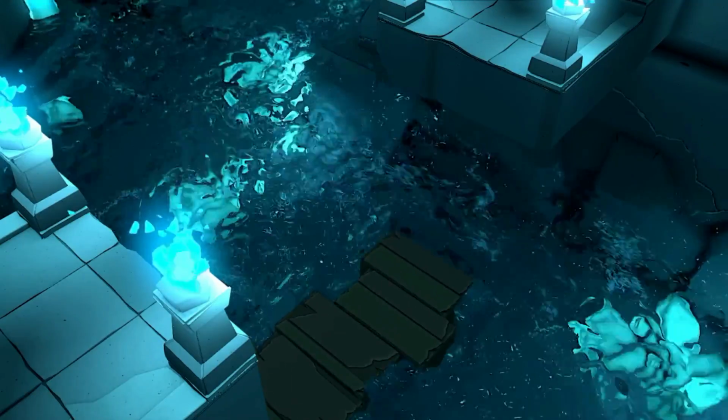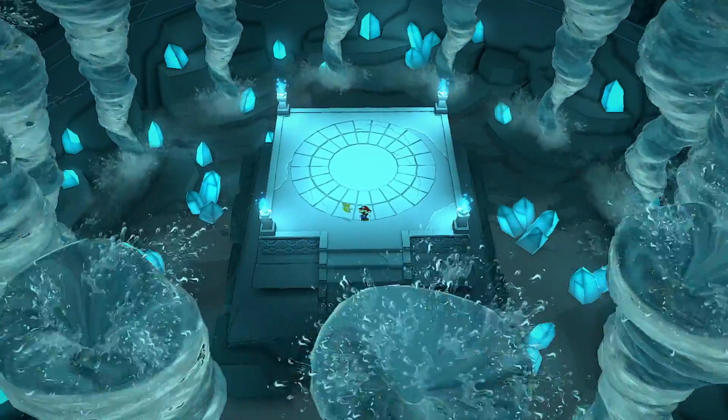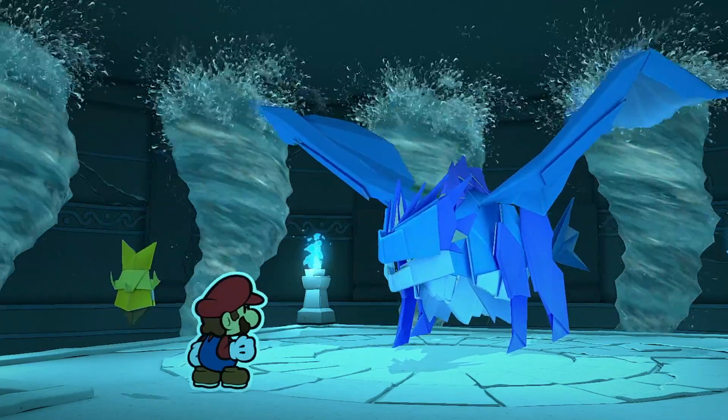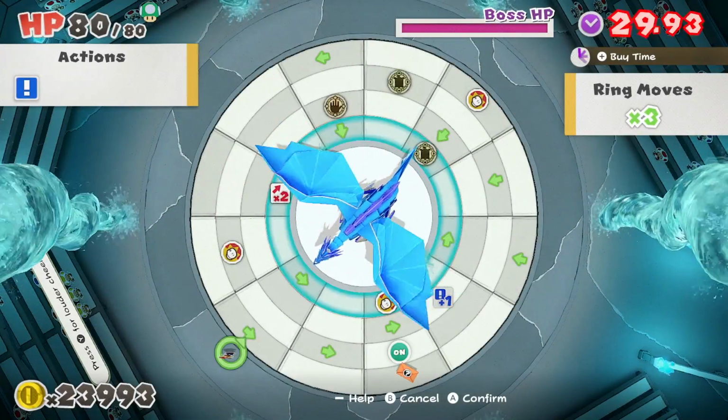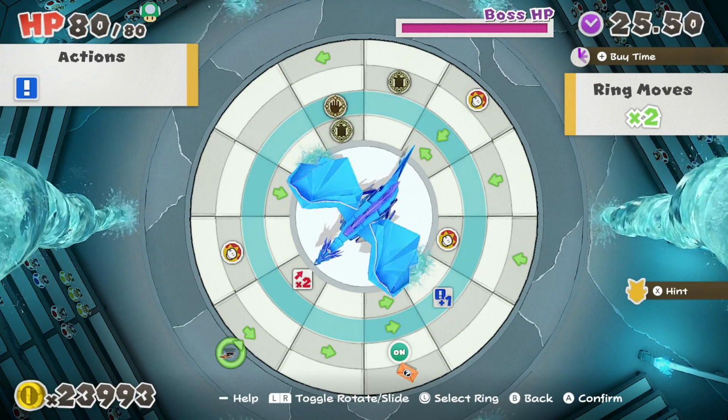But the big thing for this boss is that it's got these whirlpools that sweep away all of your pieces, so you need to be aware of where they are at all times. The other thing that you need to know is that you need 2 moves whenever it's in the air to deal any decent damage to it.